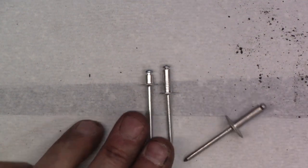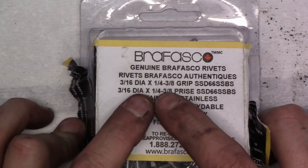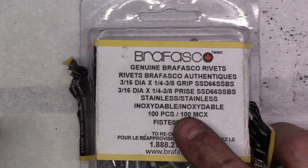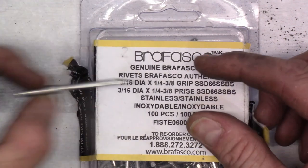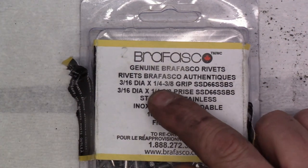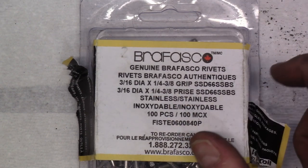rivet package that you're going to buy. For example, these stainless steel rivets that I bought from Brofasco are a 3/16 inch diameter. So that's the diameter of this part. And they have a grip range between 1/4 and 3/8 of an inch thickness.